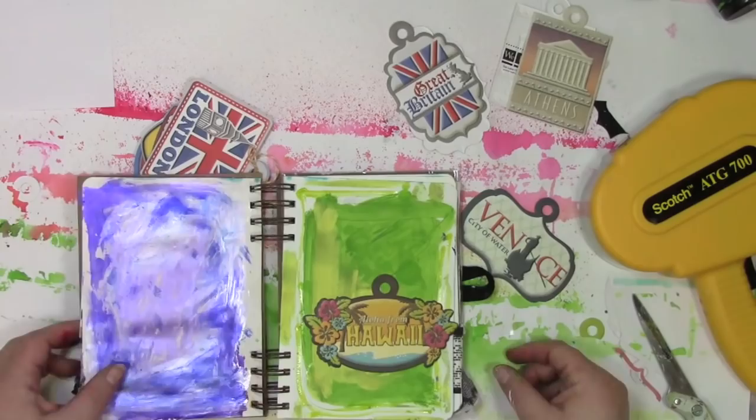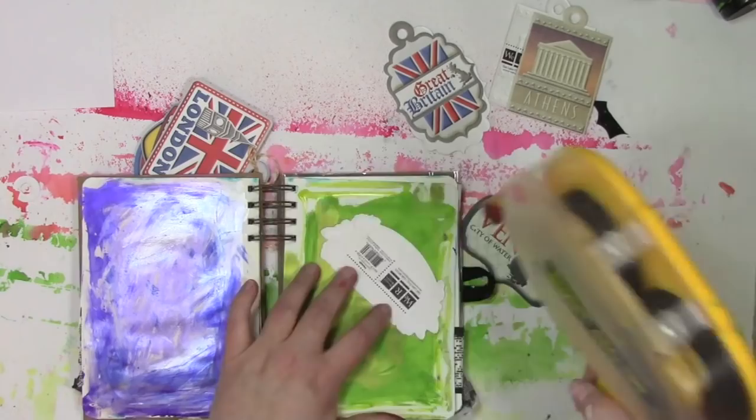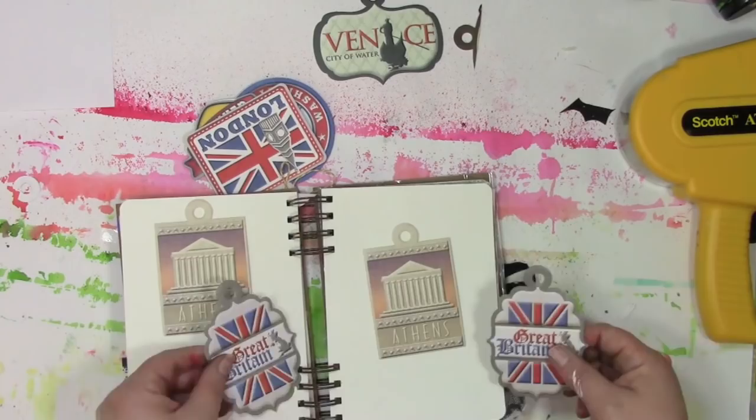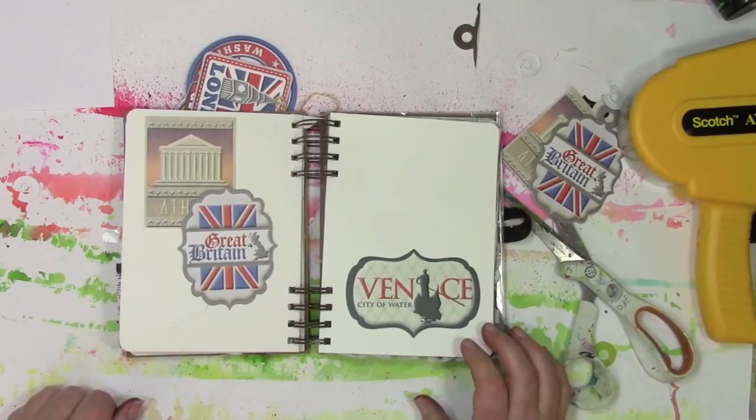After a couple moments of that, I thought: you're either going to throw these away or you're going to use them. So with the whole use-it-or-lose-it mindset, that puts it back into perspective — just slap them down somewhere. I actually have more fun when I take the approach of just let's play with this and see where it goes, as opposed to worrying what it's going to look like, what it's going to become. Am I putting it in the right place? Is this what I should do with it? All those things just aren't as much fun as saying, I'm just going to slap these things in here and see what happens.